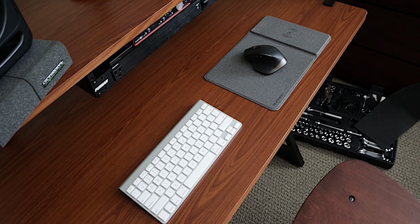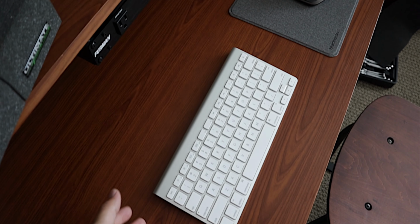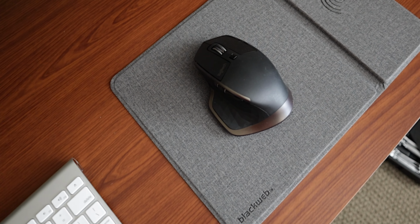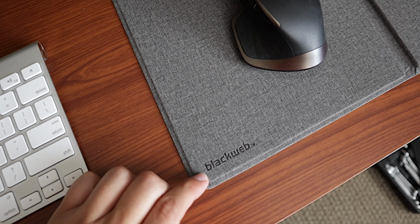Next, I'm going to talk about my mouse and keyboard. I just use an older Apple keyboard. I don't even think it's called a Magic Keyboard yet. I think it's just an Apple wireless keyboard. And then I use a Logitech MX Master. I believe this is the MX Master 1, so it is a little bit older, but I've never had an issue with it. And then I actually picked up this thing.